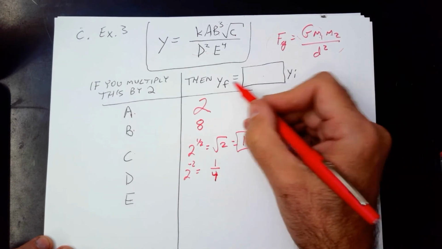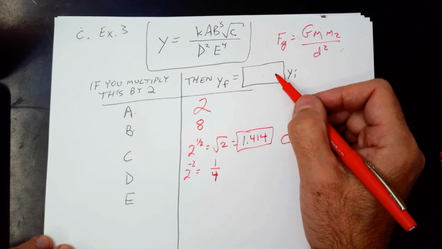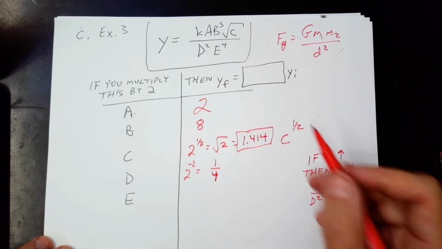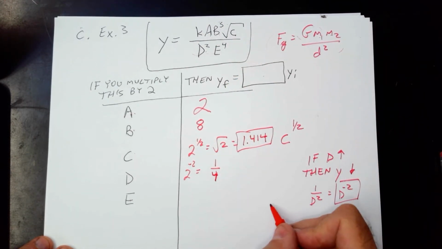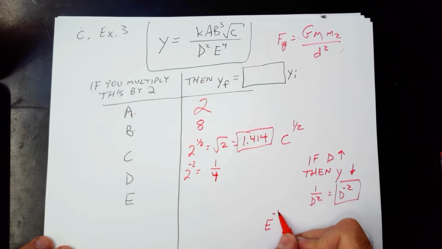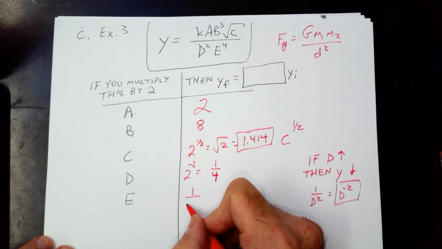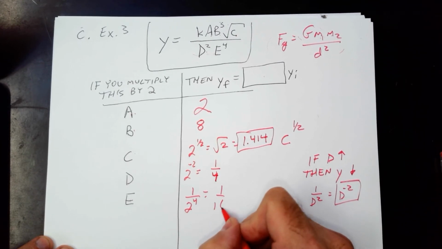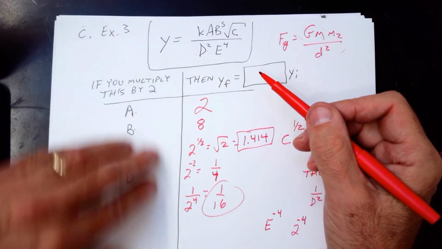It's perfectly okay to say y gets 4 times smaller, as long as you don't get confused. Saying 4 times smaller, or you could say y is divided by 4. That means the same thing as multiplying by 1/4. All right, let's look at the final one. E to the fourth, but in the denominator. So this is like e to the negative 4. And so if we double e, our factor of multiplication is going to be 2 to the negative 4. So 1 over 2 to the fourth, which is 1/16. That's our factor that goes in here. Another way is to say that y is divided by 16, or to say y is 16 times smaller. Those are all correct.